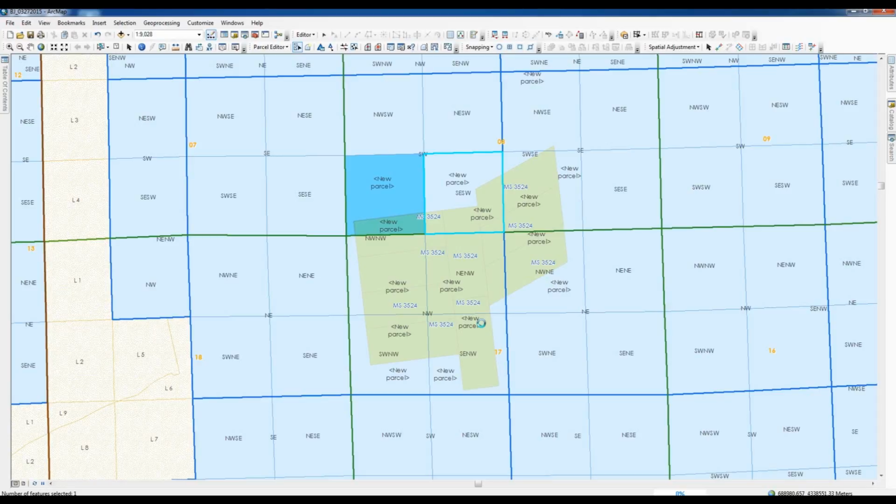Now also you see with the remainders that different color. Well, I like that because it gives you an automatic visual notice, once people get used to this, that it's a remainder of an aliquot. It has not been segregated. Prior to entry or disposal, a legal land description would have to be created for it, entailing notification to cadastral to either a survey needs to be done, funding needs to be granted, or a supplemental survey based on the record information to segregate these areas. That's why I like the difference in the actual visual.